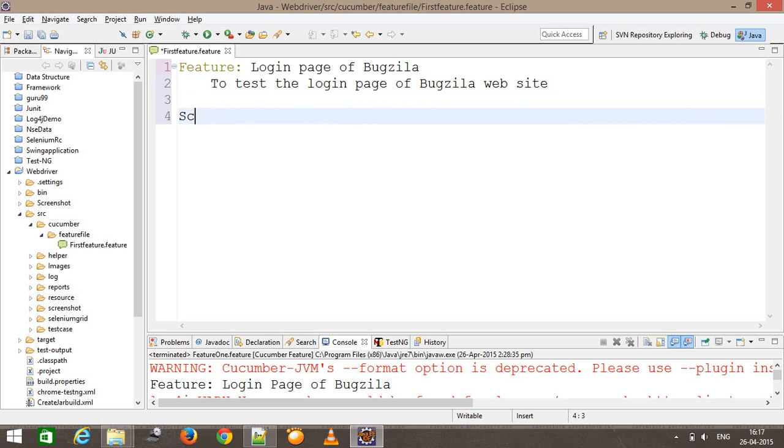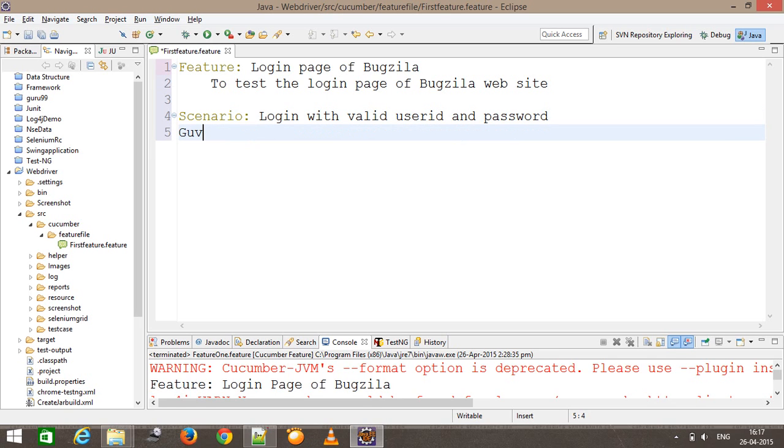Then in order to represent a test, we need to write a scenario. So the scenario will be login with valid user ID and password. Now I'm going to define my test case using Given, When, Then steps.